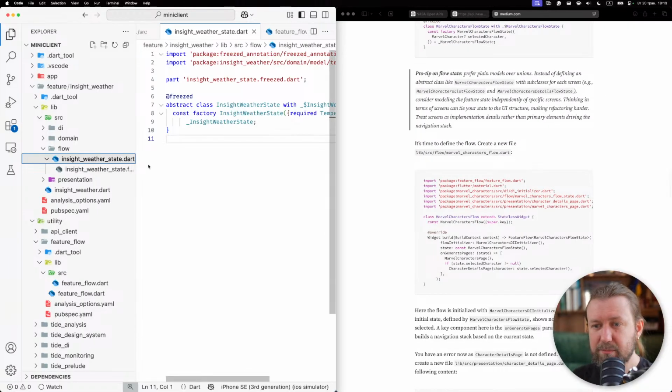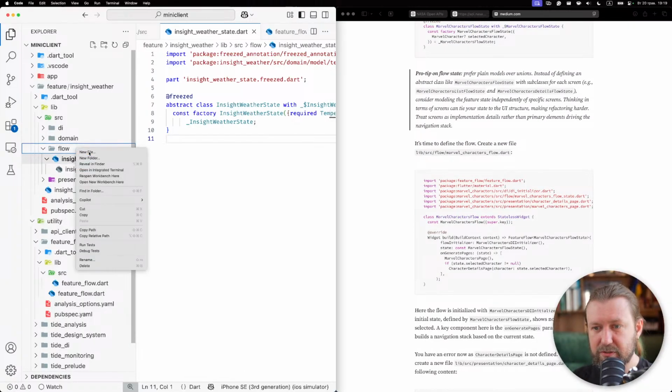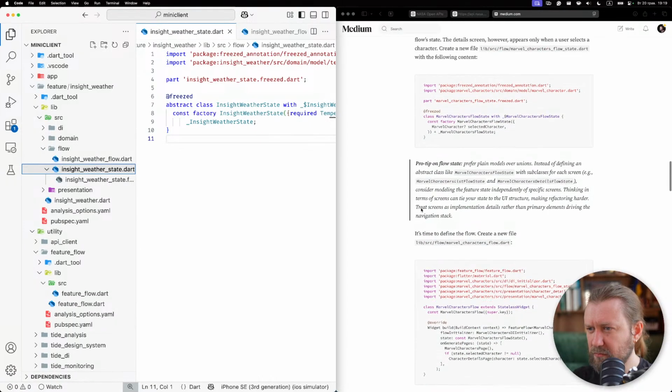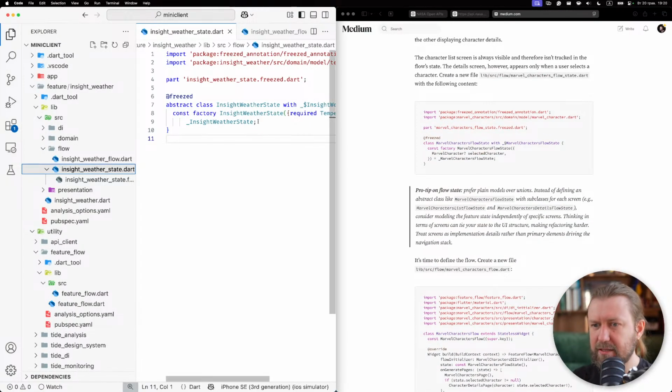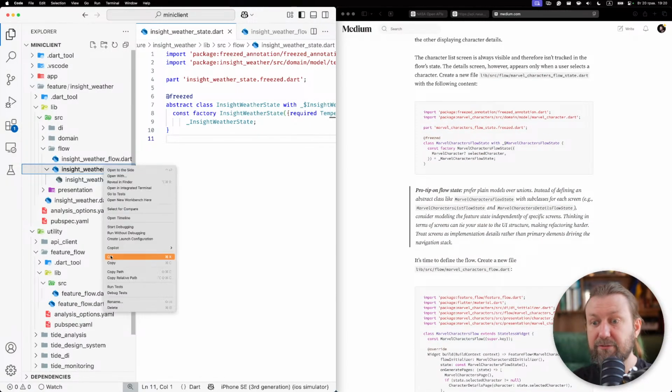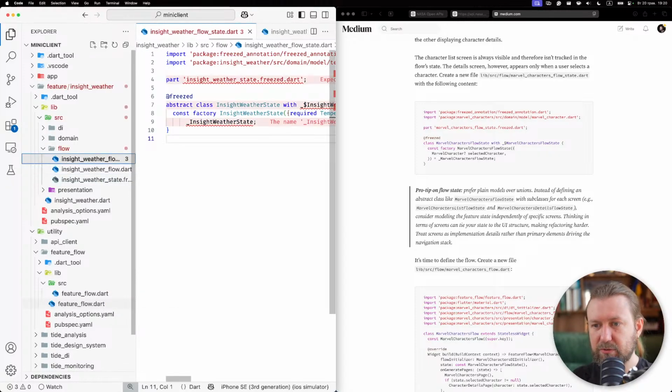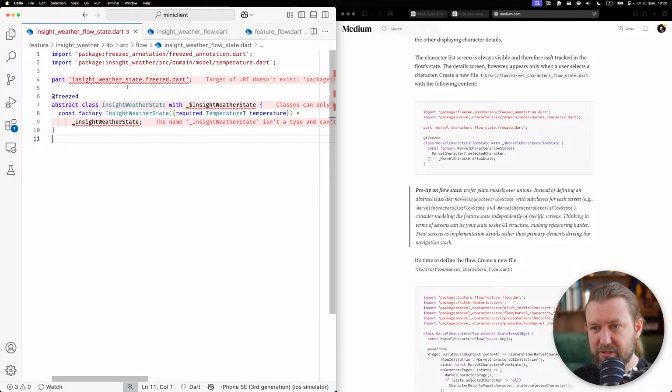And now let's build the flow itself. So that would be inside weather flow. Oh, I think that we had a convention that, yep, I needed to put a flow state here to make it crystal clear that we are talking about flow state and not just some random state.